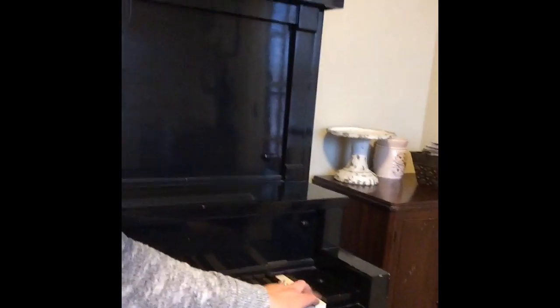Our low notes, they're still down here. Our high notes, sorry, they're still right there. So the piano still works the same. Low notes are in the same place. High notes are in the same place. The doggy door is the same. Nothing has changed. It's just this one's tall and vertical, whereas the other one is long, shorter, but horizontal. So they are the same size.